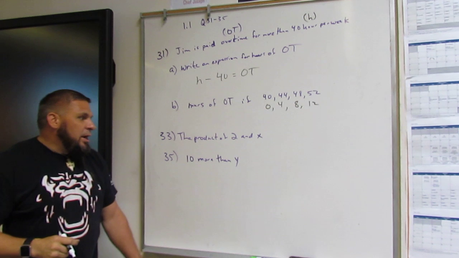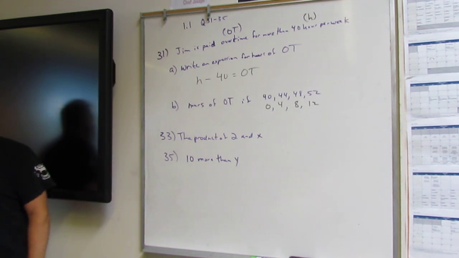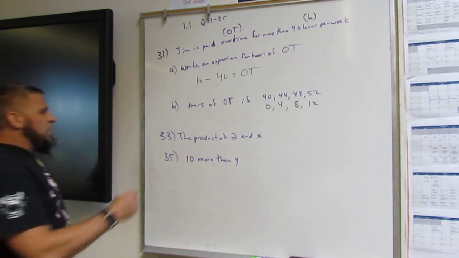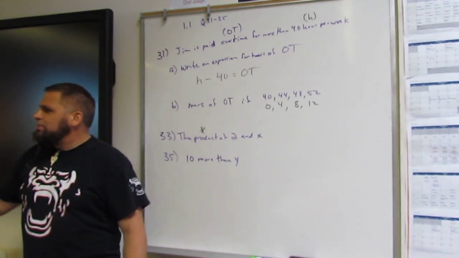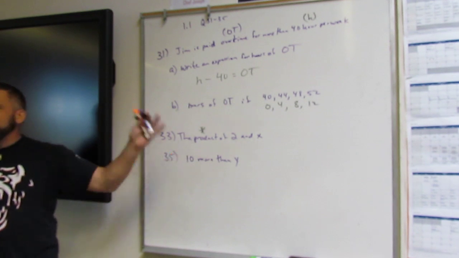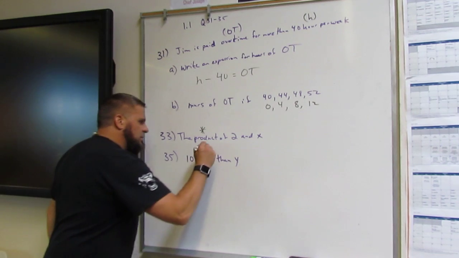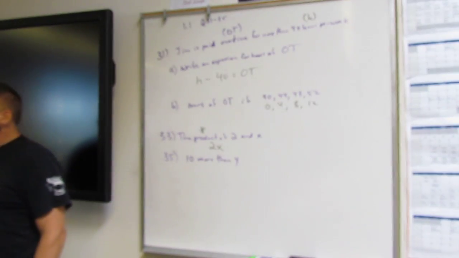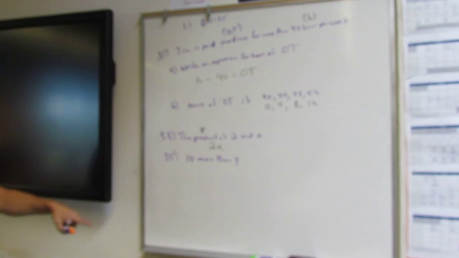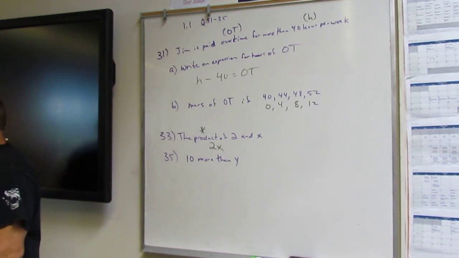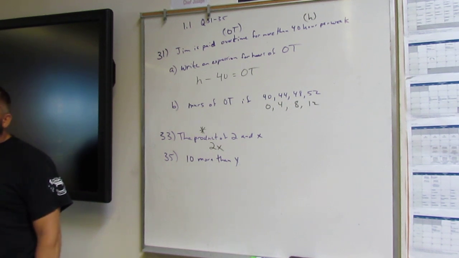Okay? All right. Now, in 33, they're like, here's some words. The product. What does product mean? Anybody? Multiplication. Good. And once we know that, we know that's the multiplying, right? The product of 2 and x. How could I write that in just math? 2x. That's easy, yeah? So this is what they wanted you to do over there, right? The product of 5 and p, right?